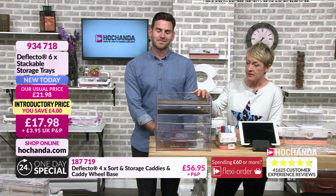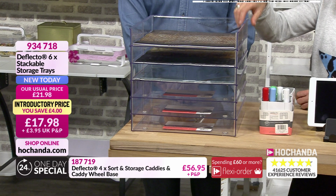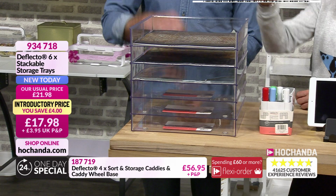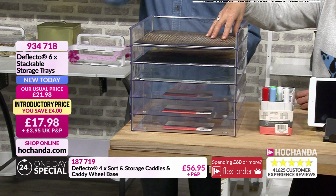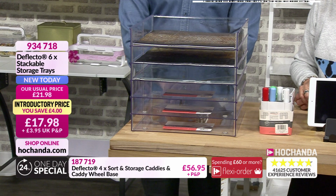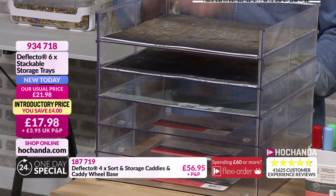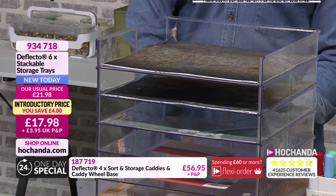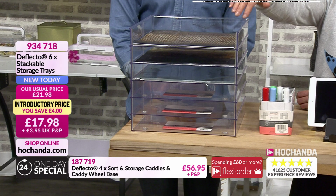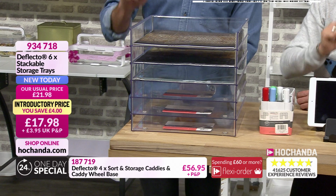Anyway, what I love about this is that you can put your different papers into your different trays. And because you can divide these up, if you've got six crafters coming round or you're going to a workshop, you can put all of the elements for your projects in each and every one. You can give them out, and you can just stack them up at the end, reducing that footprint in your craft room. £17.98. I also like the fact that it's see-through as well, so you can see through the side at the papers that you have, and it's very clear and easy to see in each of the trays what paper you've got to pull out.